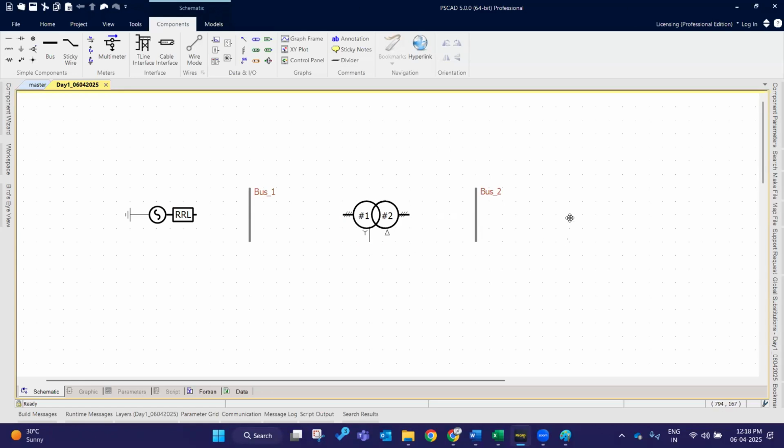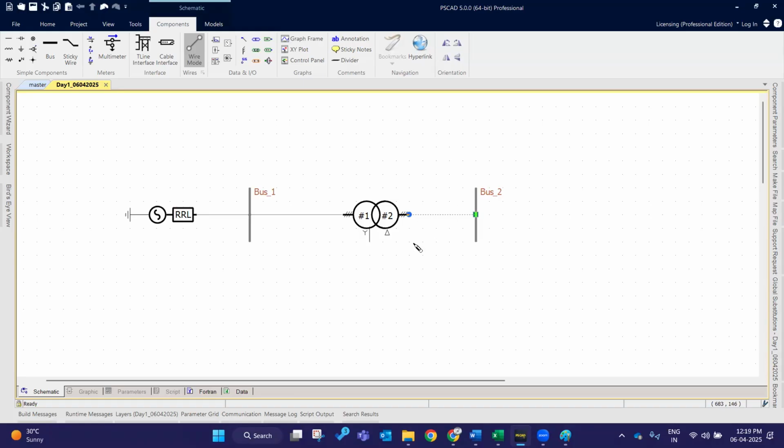So now to interconnect these things, this wire mode will be used, right? Before selecting it, it will be like this. Select the wire mode. A pencil-like structure will appear in the cursor, right? Start with a left click of the mouse and drag. When you are going to end, just end with a right click. Clear? So once again, I'm repeating: start with the left click and end with the right click.